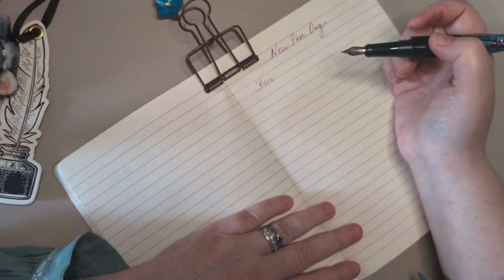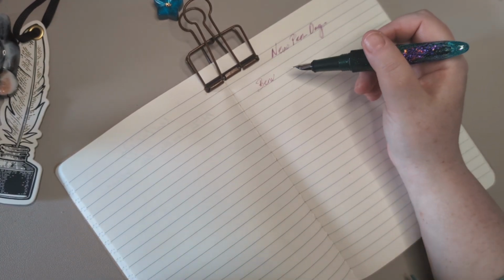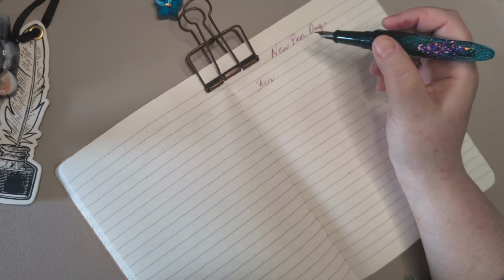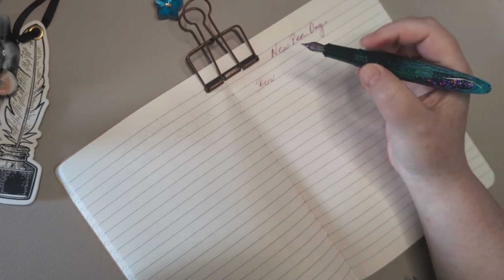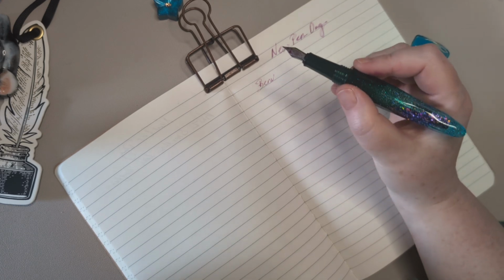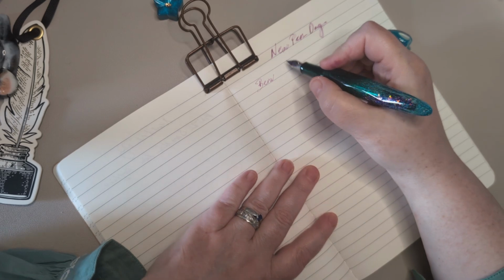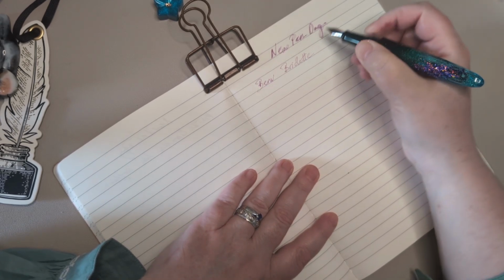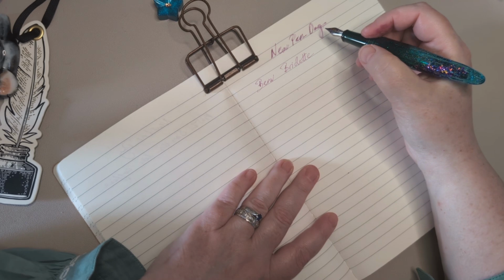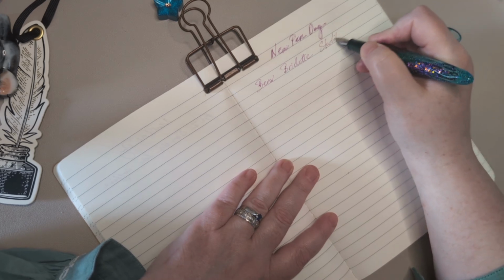Hello. So I was struggling to get it to write just dipping, and I don't know if it's because the ink is really light. It's not what I expected. So I felt like it was struggling. So I ended up filling the converter a little bit just to get it going. But this is the Benu Briolette, what was this? Starlit Oasis.